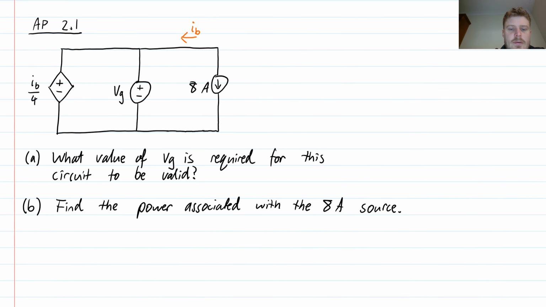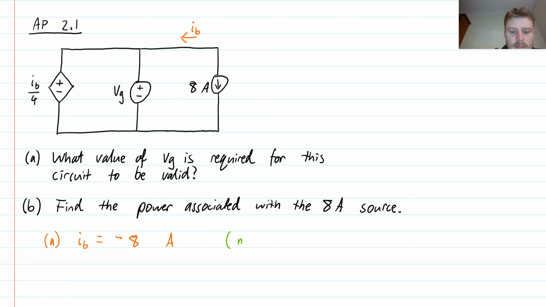Now, the way that I would approach this, I recognize over here that I have a current IB, but I also have a current source on that same component, on that same loop, right? And that means I actually can just read off what is the value of IB, because the current source here will always maintain 8 amps regardless, because it's an ideal current source. So in this case, the arrows point in different directions. So the first thing that I would conclude is that IB is minus 8 amps. And I use a minus sign here because the arrow points in the opposite direction to the current source.